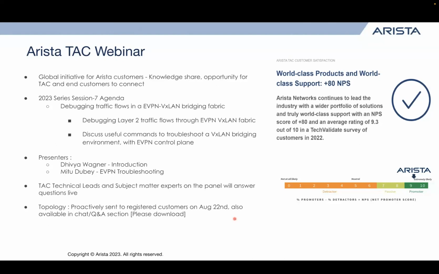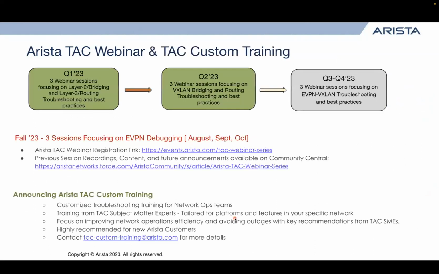For those of you that are joining us for the first time, or those that need a refresher, just a quick note: this year we covered a range of topics. We've covered layer 2 debugging, layer 3 debugging, and VxLAN. And even prior to 2023, when we started in 22, we also covered EOS health checks and so on.